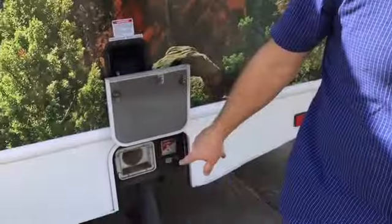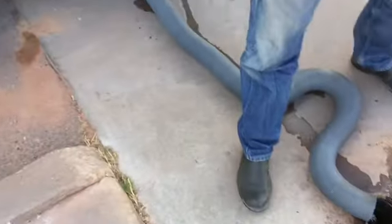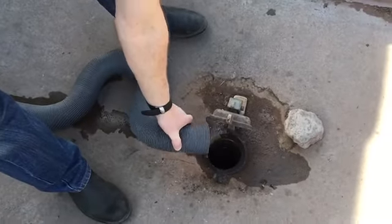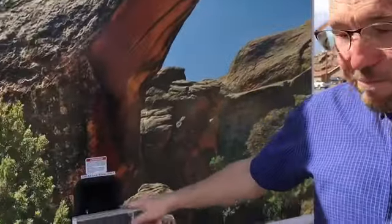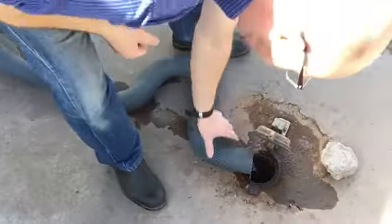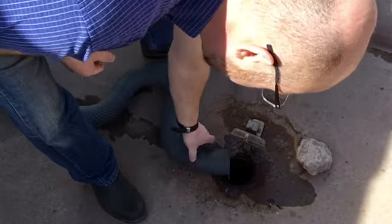So I've closed off the black tank, and I've left open the grey tank, and then I'm just flushing it through with clean water. So I don't really need to connect up the fresh water. I'm using the fresh water from the motorhome, and just keeping the valve open here from the grey tanks, so the taps are on, and it just brings clean water through this pipe. It's only there to clean the pipe out. See, that's pretty clean, isn't it? See that?